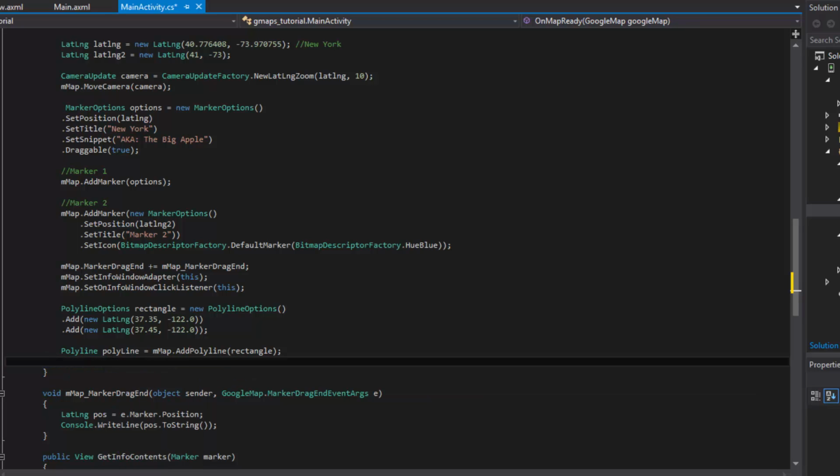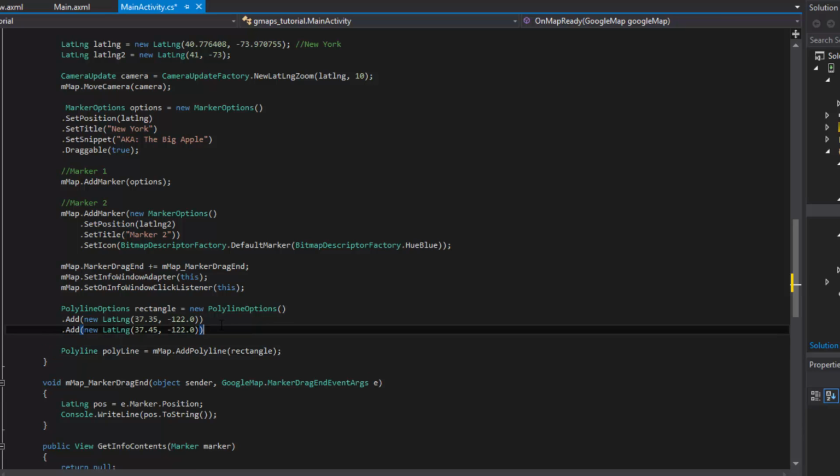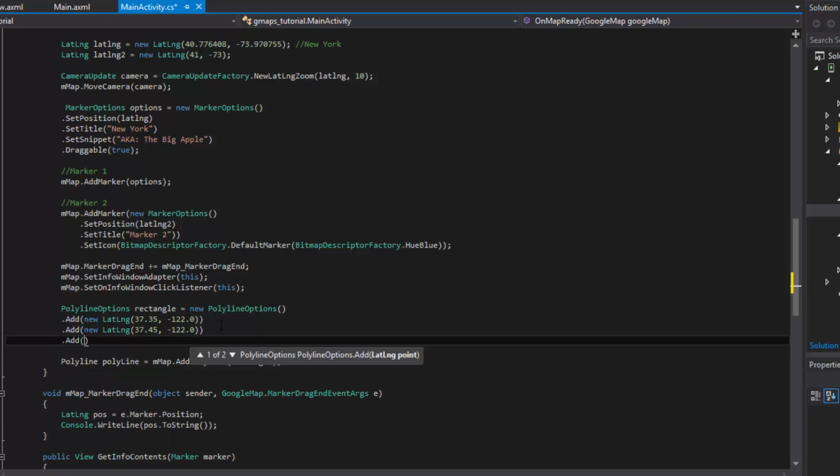All right, so let's go ahead and finish. We're going to need a few more points to finish up our rectangle. This one's going to be at the same latitude, but now we're going to want to move west.